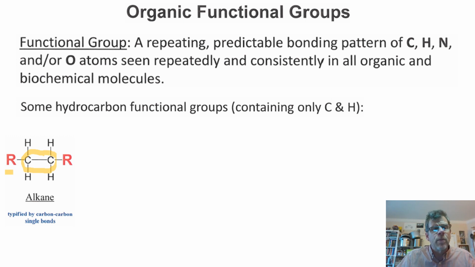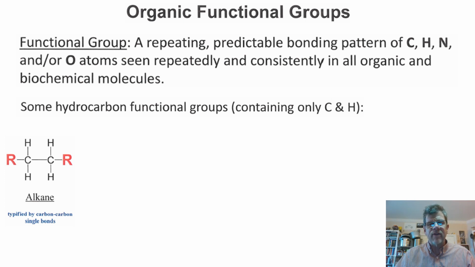These R groups right here, they're not an element, they're not an atom or anything. They're a way of abbreviating a molecule. We'll talk about those on the next slide. But what it's telling you is that the example I'm showing you right here is this carbon-carbon single bond. And we'll look more at that abbreviatory nature of R on the next slide.